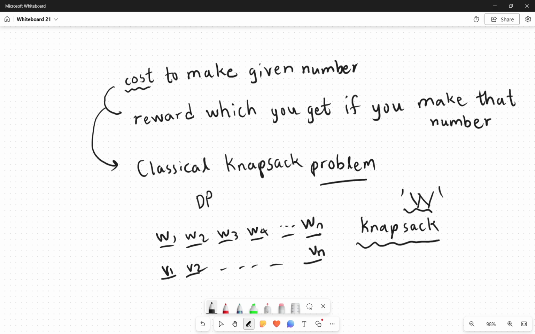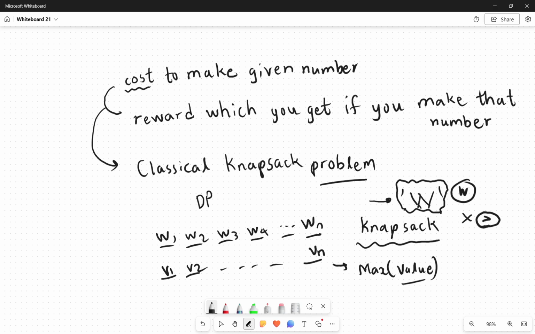Then you want to maximize the value that you can take in your knapsack if you have this constraint that your knapsack cannot hold weight more than w. So it can hold w, but it must not hold greater than that. So this is basically the classical knapsack problem.